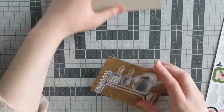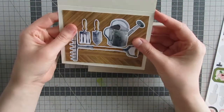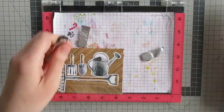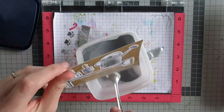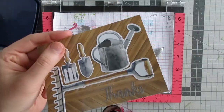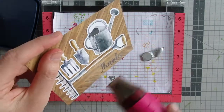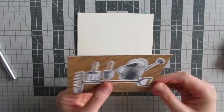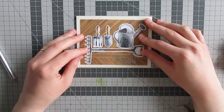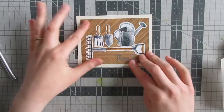And I decided actually that I'd rather use the cream card base than the craft card base, so I swapped that. Then I'm going to add my sentiment, which is from one of the stamp sets, and I decided to heat emboss it in silver because the silver coordinates with the grey of the stickers as well. Then I'm just going to adhere the panel to the card base, just carefully lining it up, and then I can remove the rest of the backing paper from my tape, which completes my second card.